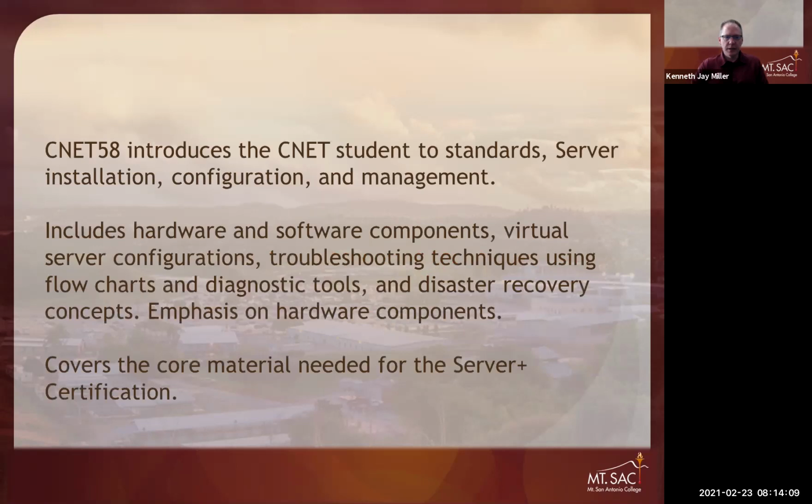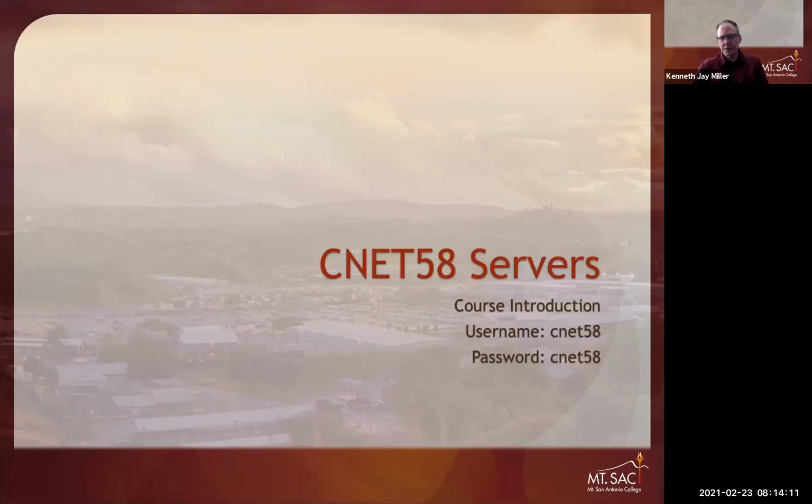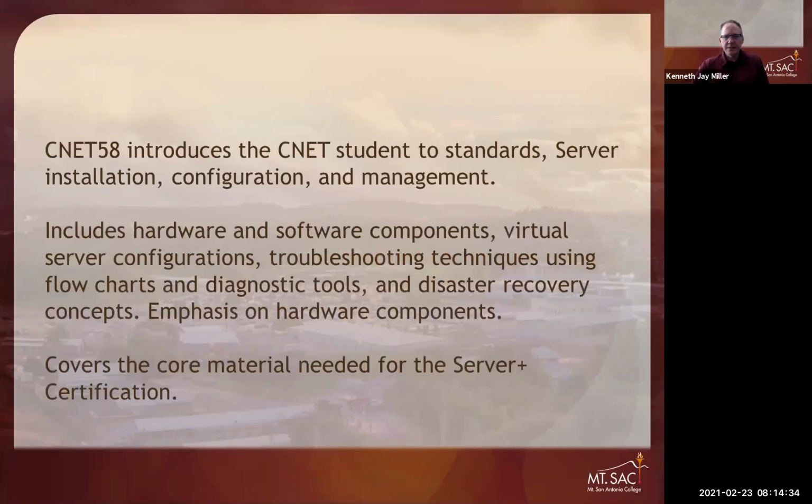Okay, so to log on to your computers, now I have this automated. This will happen automatically when you connect, but the username and password is both CNET58. So if you ever get disconnected and it asks you for a password for some reason, which I don't know how it could, but if it does, just remember 5858, CNET58 for both. Okay, this course is designed to introduce all the standards, installation, configuration, and management of servers.